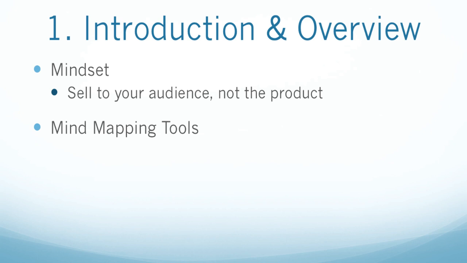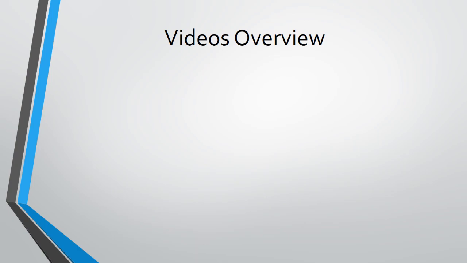And then we're going to talk about mind mapping tools that will help speed up the process of implementation to help you successfully get on the right path. Okay, so before we get started and talk about mindset and mind mapping tools, I want to give you a quick videos overview of what's inside this video course so you know exactly what to expect. And as you understand how the whole process works, you'll be able to implement this at a faster rate.